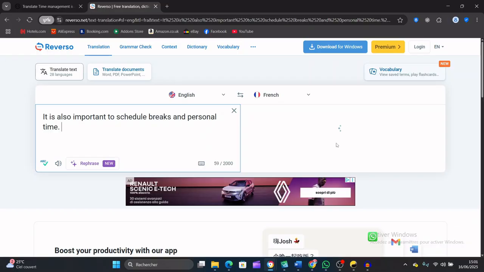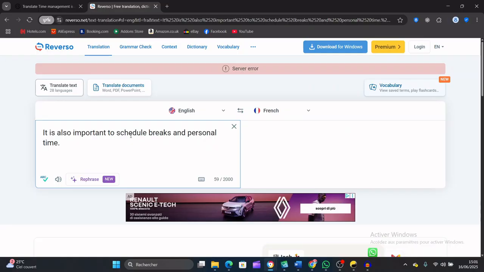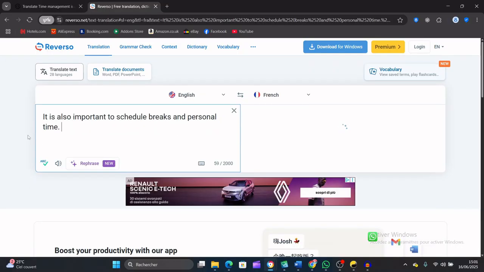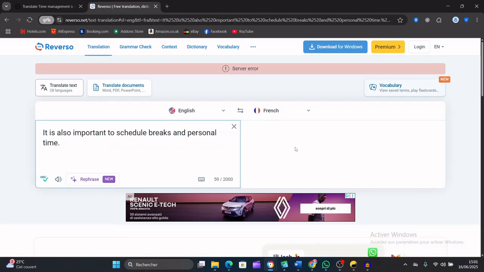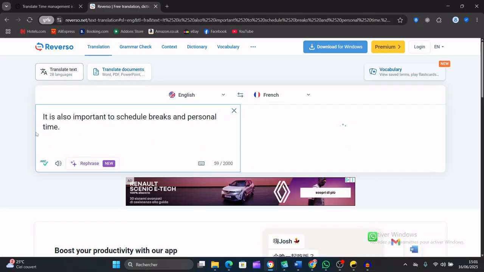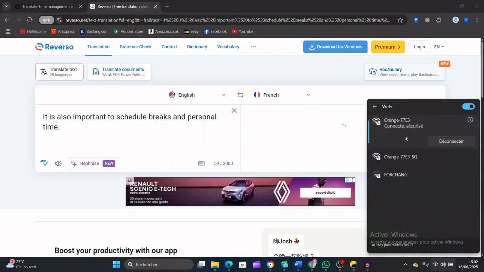Because the translator that was proposed there for me is not very accurate. Let's wait for it to load. You see there's still an error with the server. That's how it is, and we need to be patient at times, because with their server, sometimes your internet can still be good, but you need to be patient. Just need to insist. You wipe it, put it back.